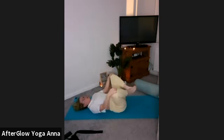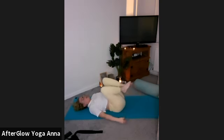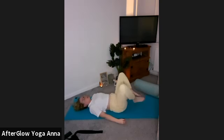So bringing the knees towards the chest as close as you can. Separating the knees out, taking the knees away from you. And then meeting back at the top, nice big circles. Option to release the hands and see if you can keep that lower back connected to the ground as you just circle the knees into the hips. So bringing your awareness to the left and the right, really trying to isolate the muscles of the hips so that when we move the knees round, we're releasing any of that tension that we hold.